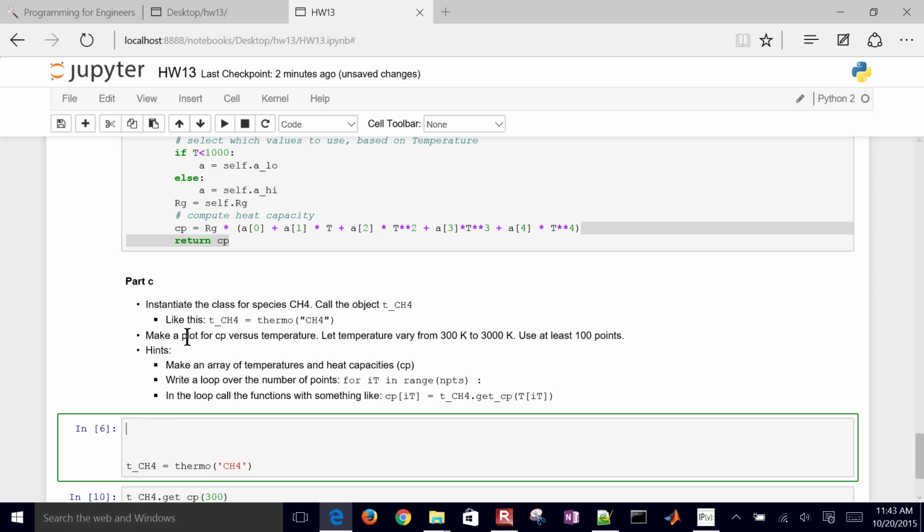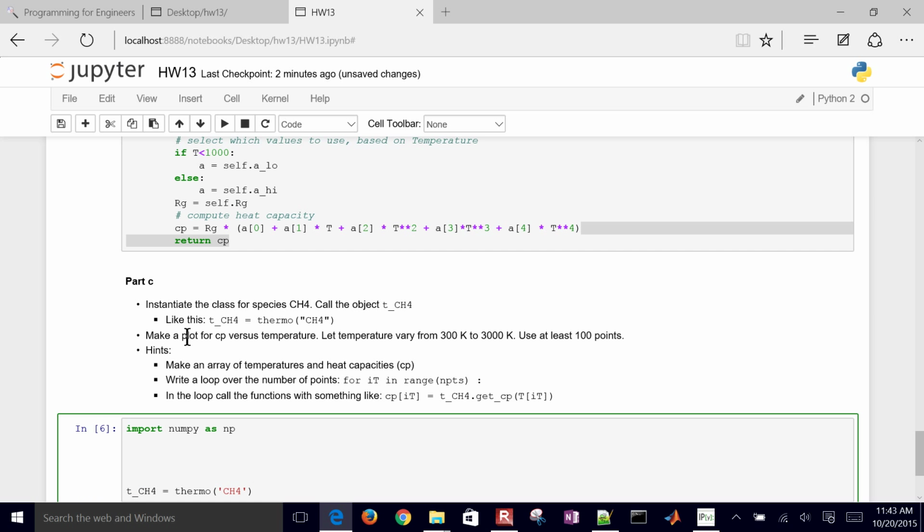So to do that, I'm going to just go ahead and import NumPy as NP, and then I'll create some arrays just to be able to store the 100 values that I'm going to create. The temperature that I'll have, I'll just say that's NumPy linspace. I'll go from 300 to 3000, and let's go ahead and just do 200 points. We'll do a little bit of overachieving here.